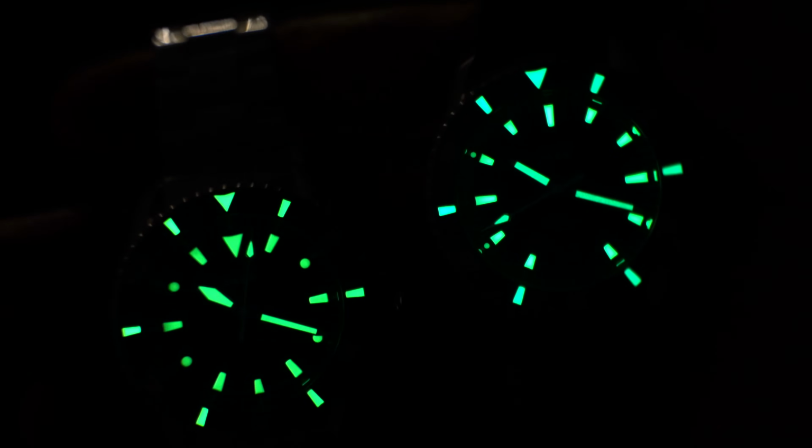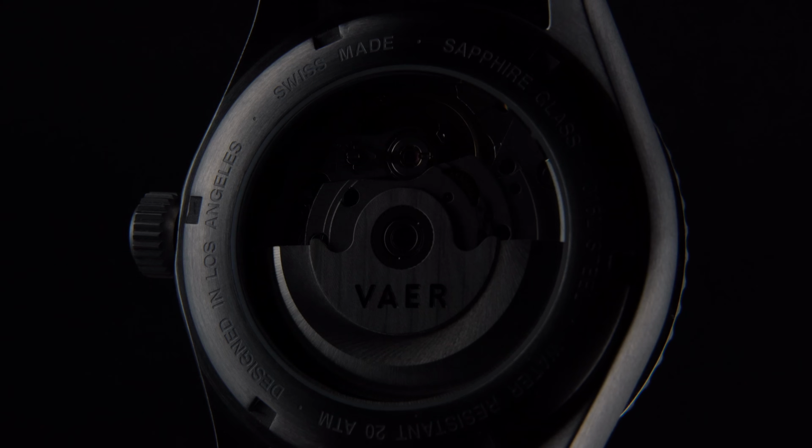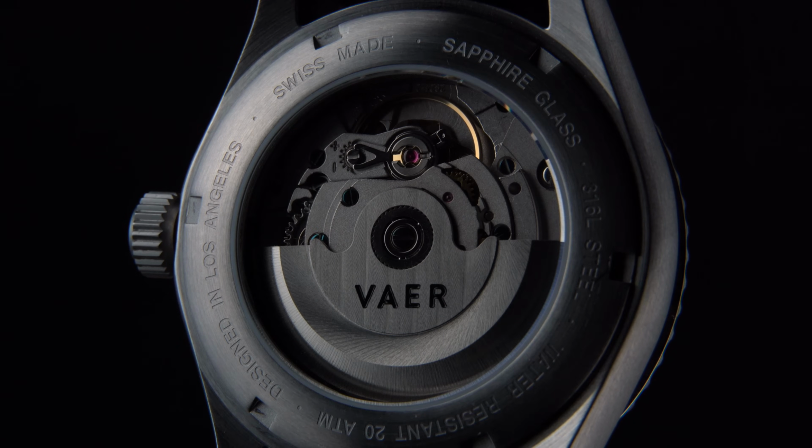But the other incredibly important aspect of the Atlantic model is that it's available as both a D5 Vaer Diver as well as a D7 Vaer Diver. What that means is it's available both as a US assembled model with a Miyota 9015 movement, as well as the Swiss version, which is what I'm holding, the D7, with an ETA 2824. I think that's really important.